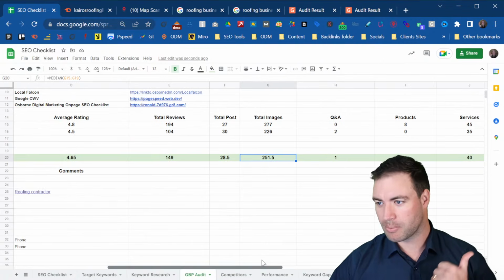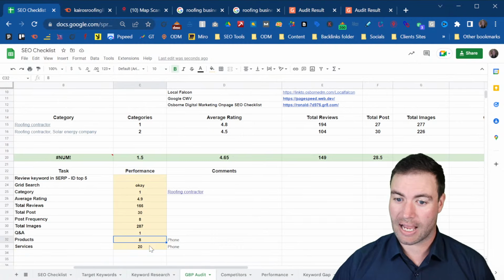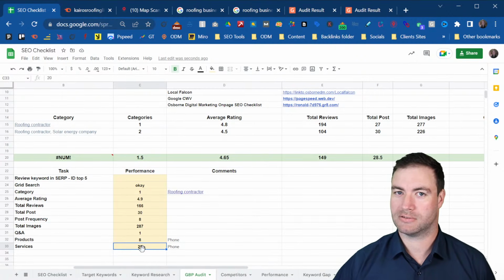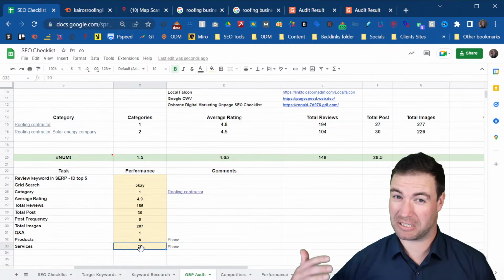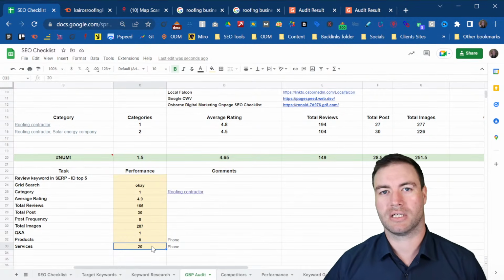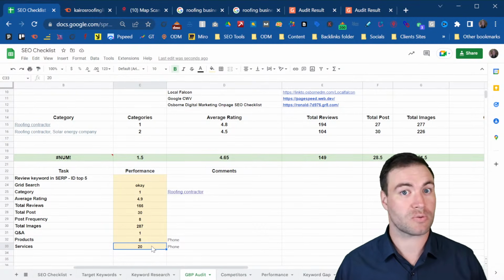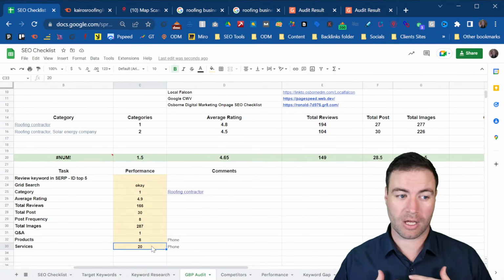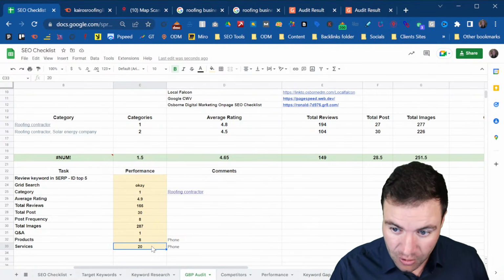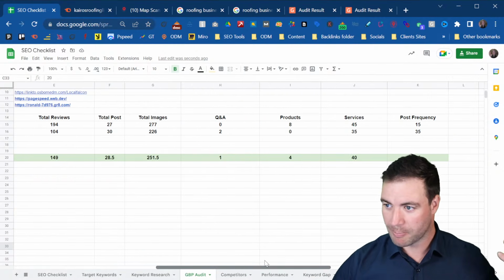I should have around 4 and 40. Okay, so I've got at least 4. I've got 8, and then I have 20. And I'm telling you, that should actually be higher. This is something that could be wrong. This is the first thing I would be looking at and saying, okay, this is where we're different, where we're not aligned with the competition. If I'm doing roofing SEO, that is the first thing I'd be going after. I'd be bumping that up.